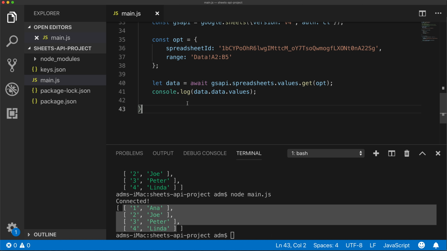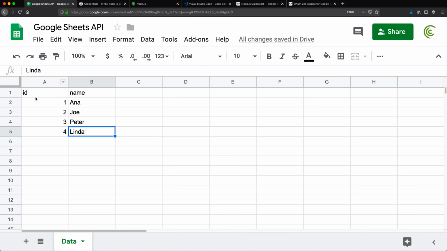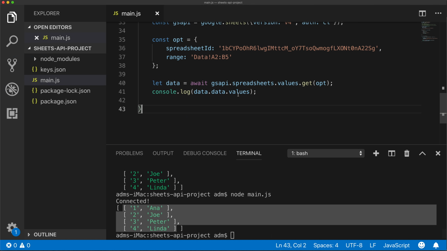So what I want to do now is write some information back to that spreadsheet. Maybe I'll take all of this and change it up a little bit, and then put it back in a spreadsheet, or maybe not put it back over these values, but put it back someplace over here. Let's do that. So I'm going to go back here. First of all, this is going to be an array, so let me just save it in a variable so we don't have to deal with this 15 dots.